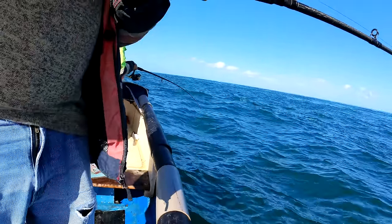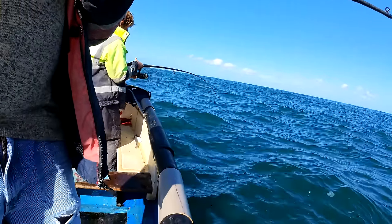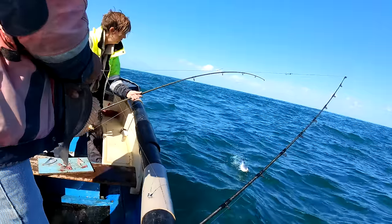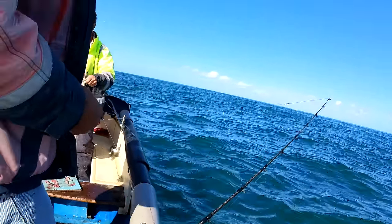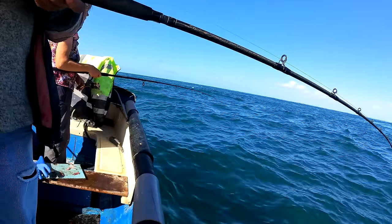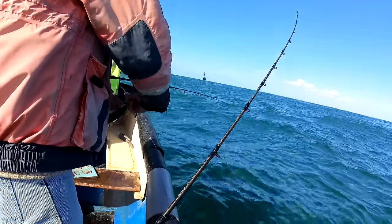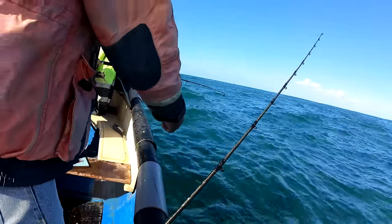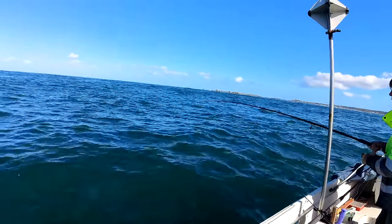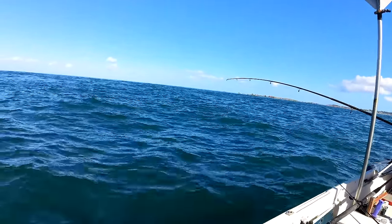So you get one, I get one. The man's going to be bigger than yours - that's what you're thinking, and I think you're right. Mine's not bad. Here comes the monster - there it is. It's a nice one. A nice bream again. We had a bit of a break, went up and did a bit of bass fishing but didn't catch anything, so we came back and now we're fishing again - resume the bream fishing, or whatever else is down there.